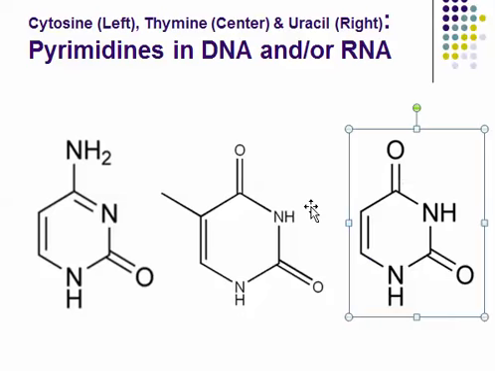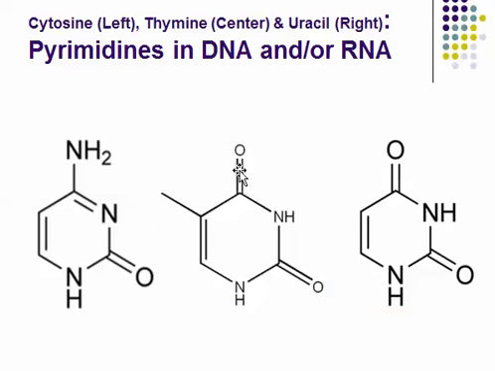Okay, so let's talk about the importance of this methyl group. This methyl group, thymine, is found in DNA only. And the uracil is found in RNA only. And there's a story here. Mother Nature was kind of clever, because what happens is that RNA is destroyed. When RNA is made, it's made for a specific reason. And once that reason has been accomplished, RNA gets destroyed, and it can go back and go through a recycle process. That RNA has to be broken down.